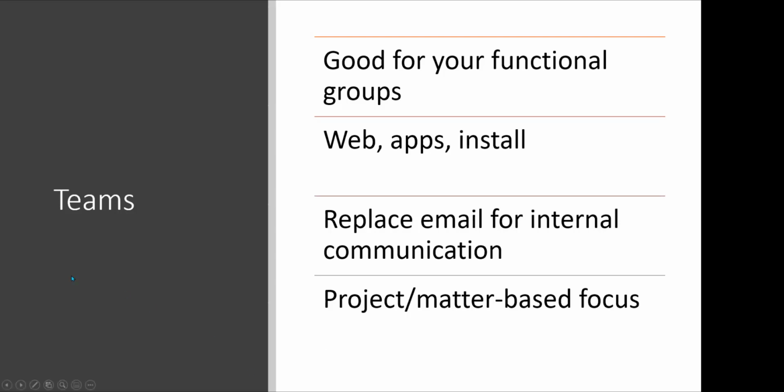One of the things that in theory you can do with Teams is use chat for internal communication instead of email. So you don't have to manage your email, at least for internal, and you don't have to organize it. Basically, you can chat with different people, you can chat with the entire firm. I'm going to show you some interesting things that they've added to the chat. The chat is actually significantly more functional than it was to begin with.